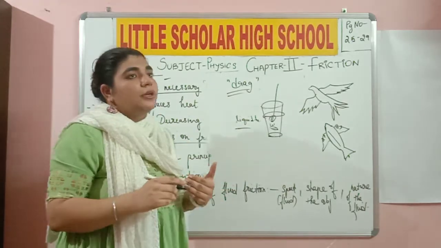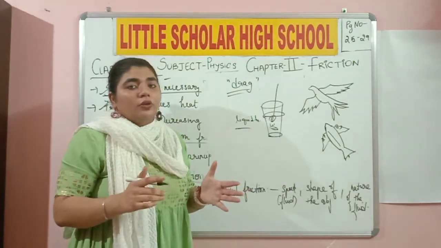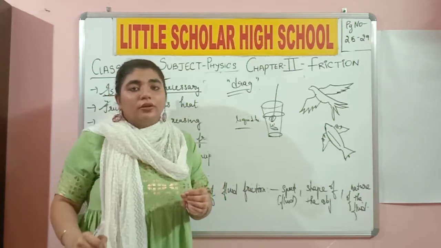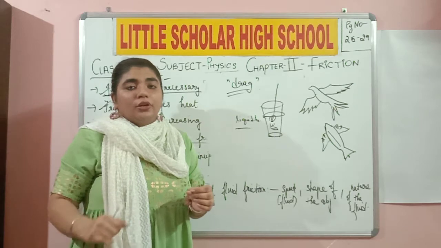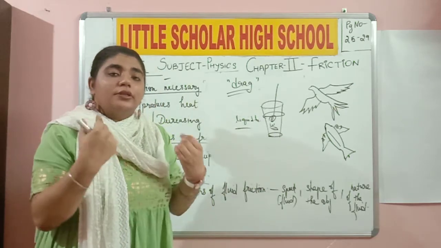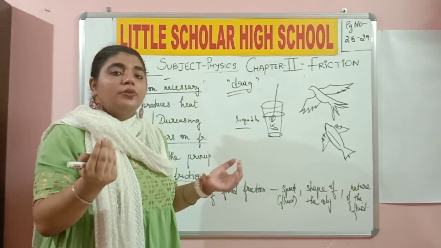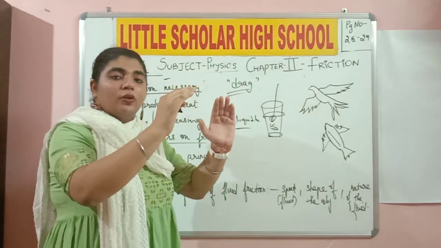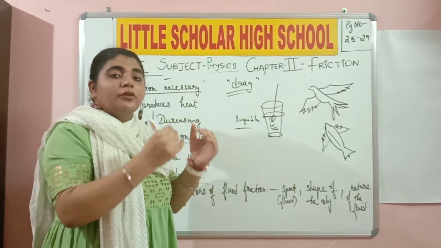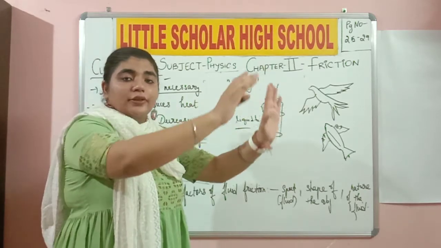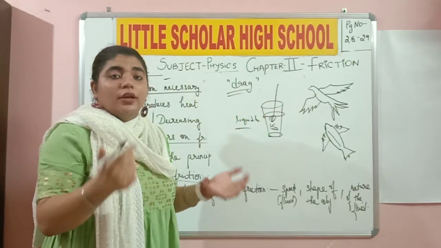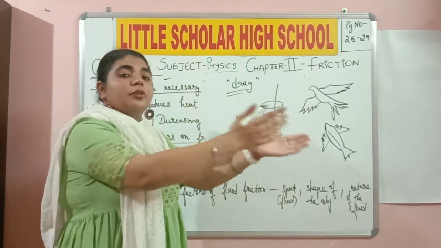Now for example, if you have a boat and you have left it in the lake, so you have not anchored it to a certain point. You forgot anchoring it with the help of a rope and an anchor, and you just left the boat in the lake. What do you see? That the boat starts flowing. This means there is a certain friction which is enabling the object to move in the reverse direction. Do you understand? That is what frictional force is. Yes or no? It enables the object to move in the reverse direction.